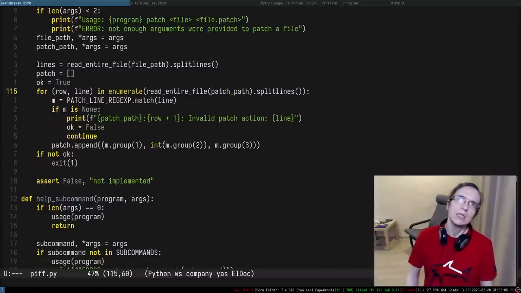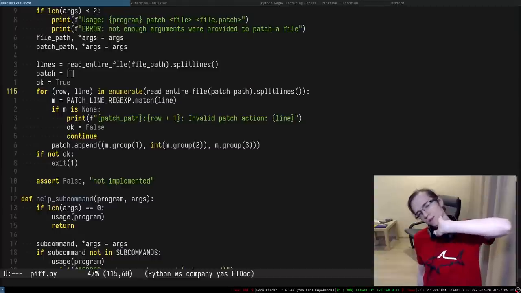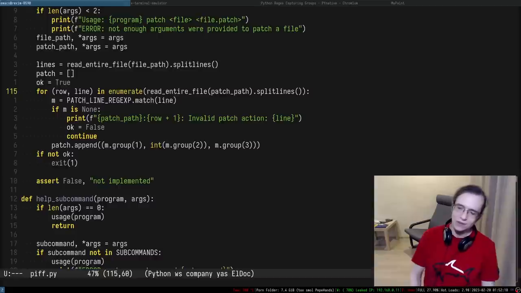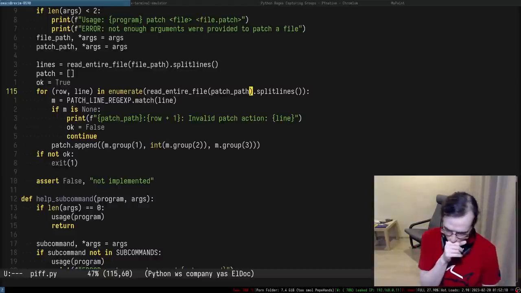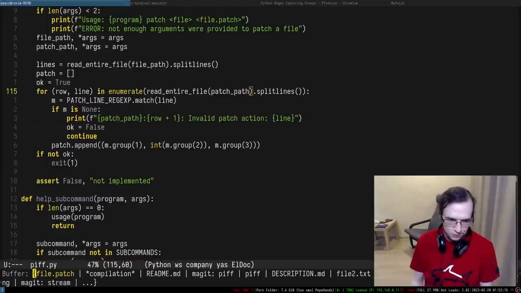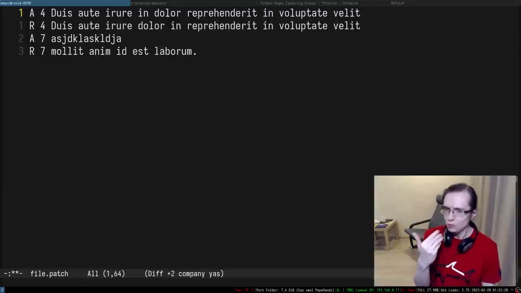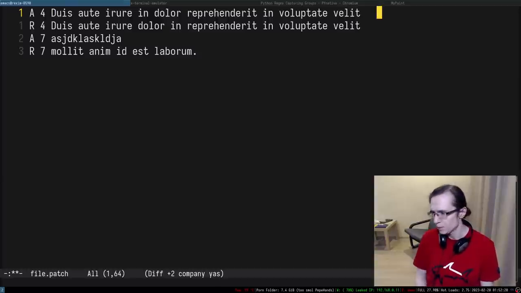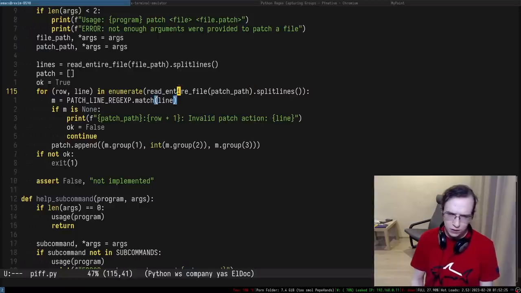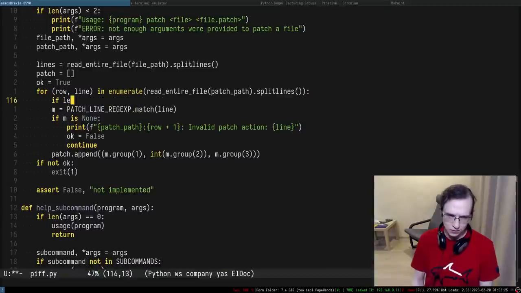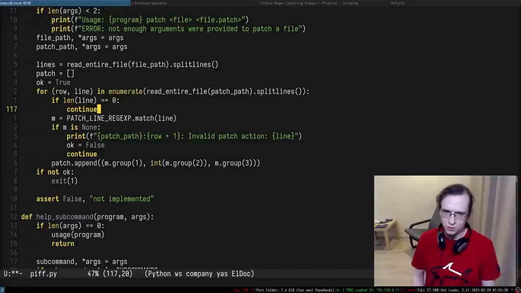Know what I mean? It's actually kind of dangerous, because the lines that you're updating may contain spaces, right? So here's the thing. Look. You may have spaces in here, and this could be intentional. It could be part of the patch. So we can't easily do that. Though, if the line is literally empty, we can simply continue, because why not? Because you can have a new line at the end, and that should be a valid thing, I think.